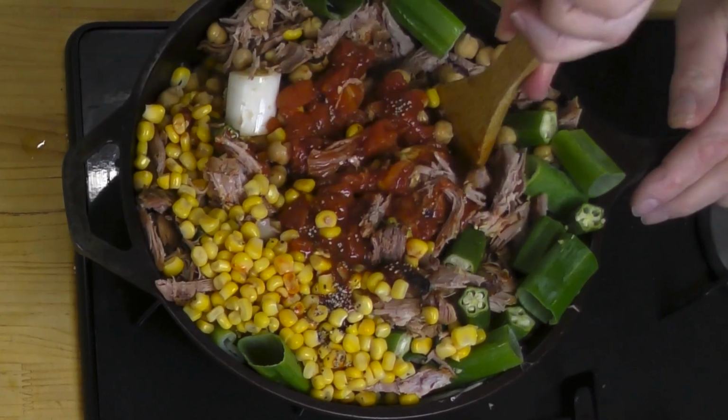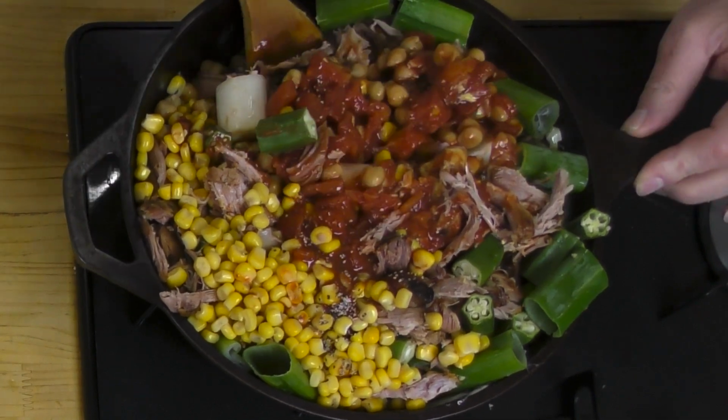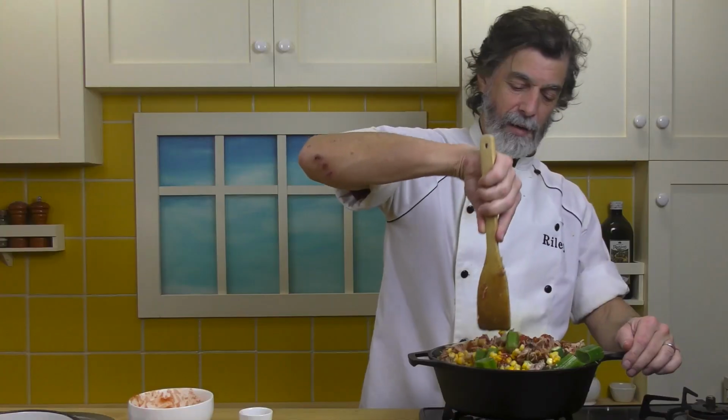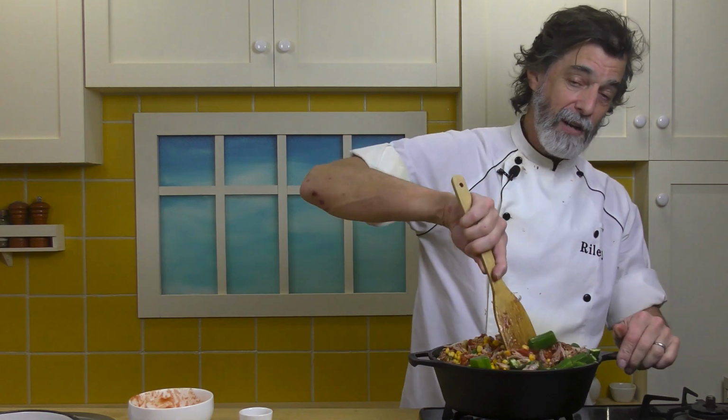Hopefully you've got a bigger pot than I have. I used to have a much bigger one when I lived in Canada, but over here, this is it. Unless you go and buy a really big industrial style one, which I've been tempted to do.